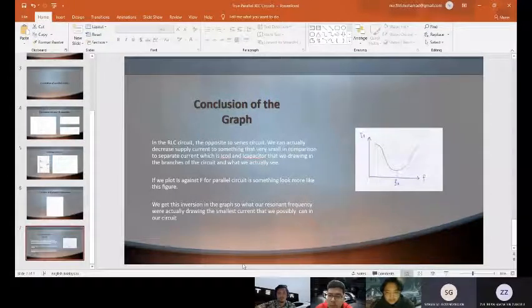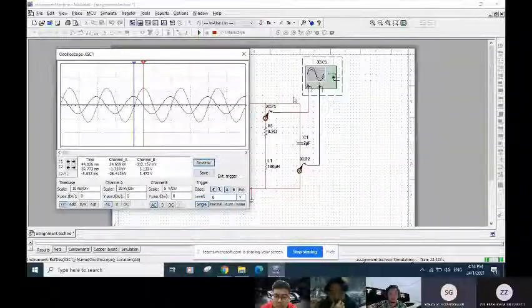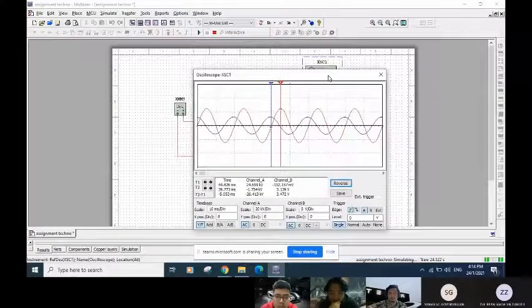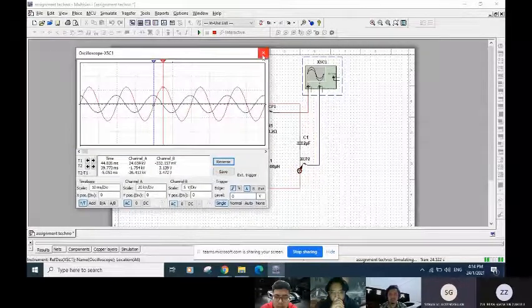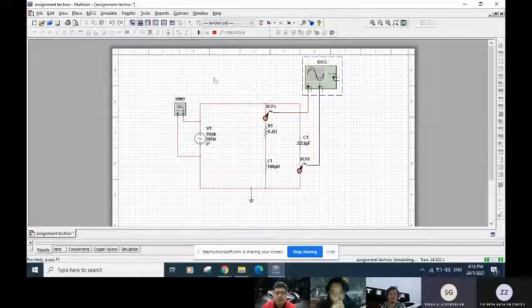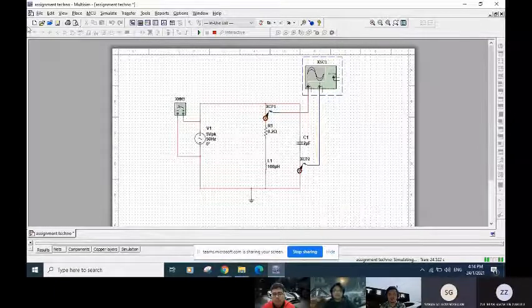Now I shall show you how to set up the RLC circuit, which can have a resonance state. The first thing you're going to do is get your multimeter, source, resistor, inductor, and capacitor. You can find them at the top left corner, and you just set it up as shown over here. Since I've done it already, it's going to be time saving, so let's straight away look at the values.